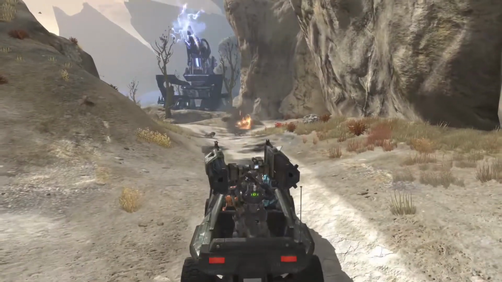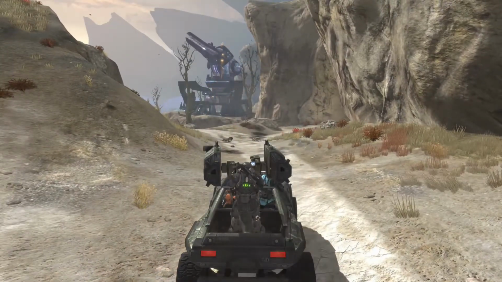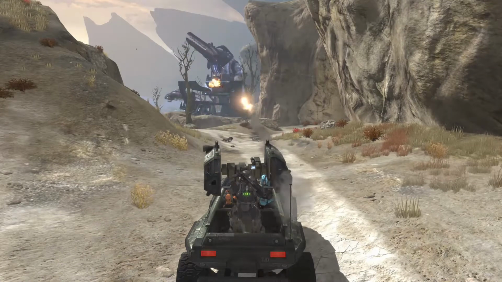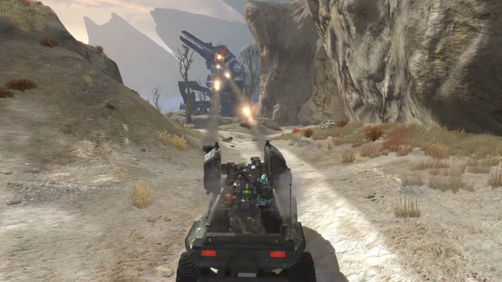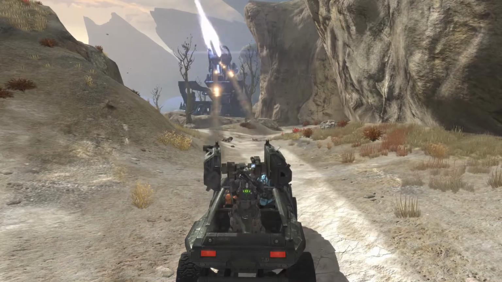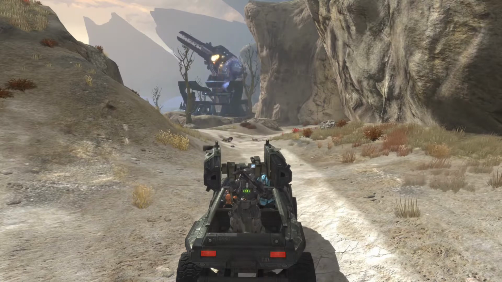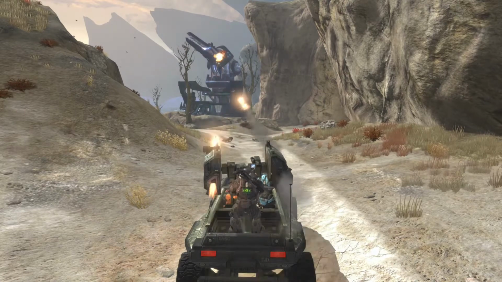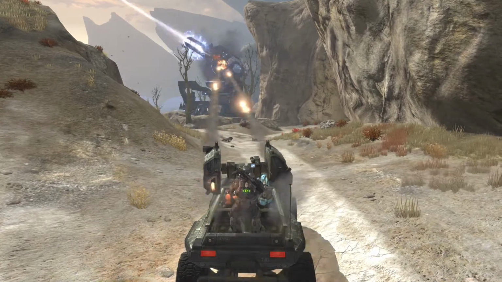Again, up to this section here, a little bit different: you're going to have to take out those skirmishers there with the missiles, but you want to stay back here and not advance forward. The reason is that by staying back, there is a Phantom that comes in and drops off some enemies, but if you stay back and shoot from a distance, you'll actually prevent that spawn from ever happening.